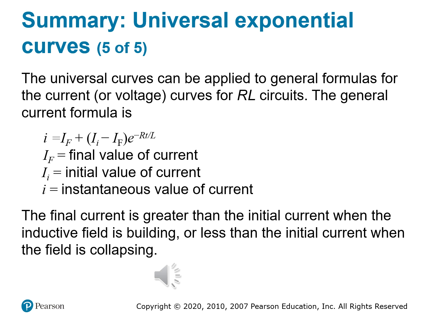And conceptually, if I sub f, the final current, is greater than I sub i, that means the current is rising, so you have a field that's building up. If I sub f is less than I sub i, the current is falling, and your field is collapsing. Either way, the exponential term decays over time, and I of t transitions smoothly. After about 5 time constants, or 5 tau, the exponential term gets so small that I of t is approximately I sub f, and the transition is complete. So the next time you flip a switch and you see a current change, remember this: there's a formula for that, and it's beautifully predictable.